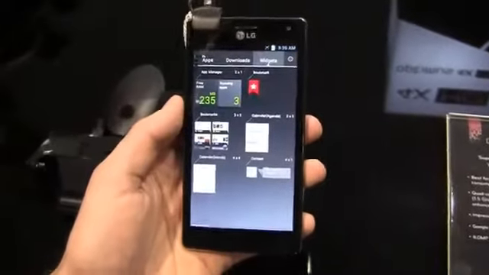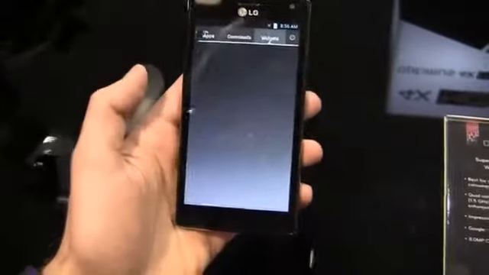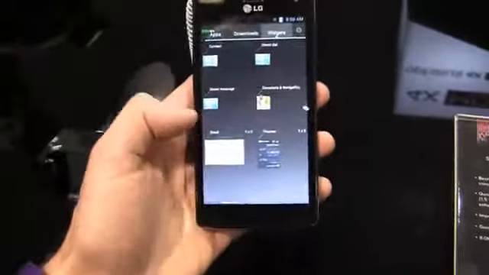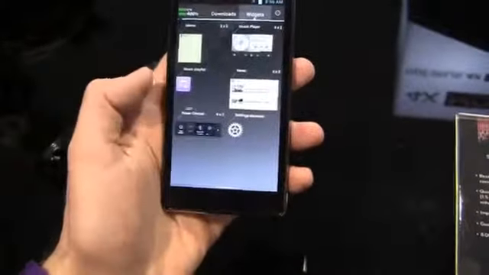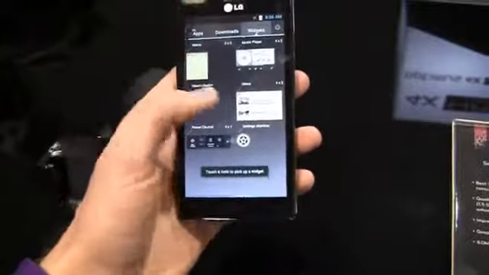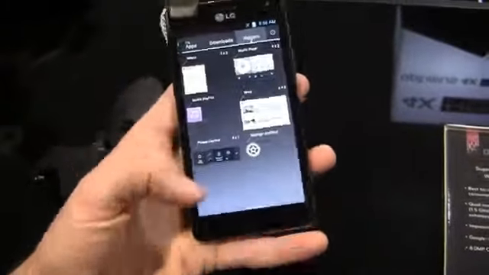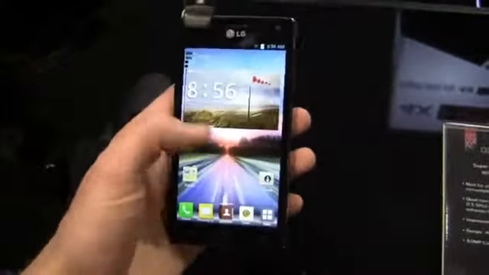But out of the box, you get some widgets: App Manager, Bookmarks, Calendar, of course, typical Ice Cream Sandwich widgets, Direct Dial, Direct Message, email, and some Google search stuff. But it looks like Memo, Music Playlist, Music Player, News. Some of these are LG custom widgets as well. So you got those out of the box.